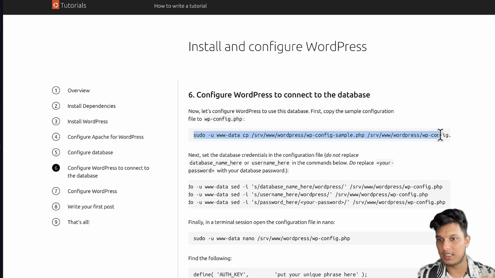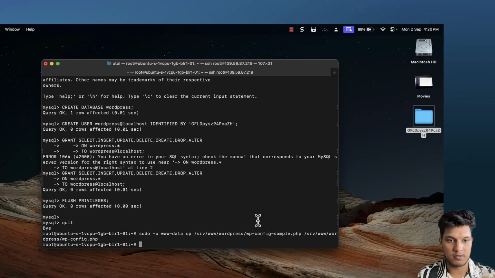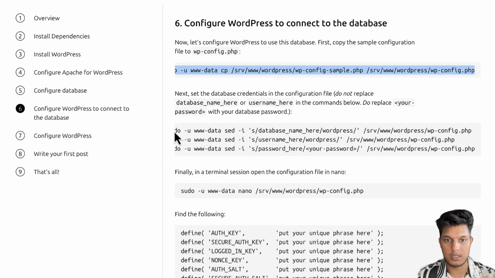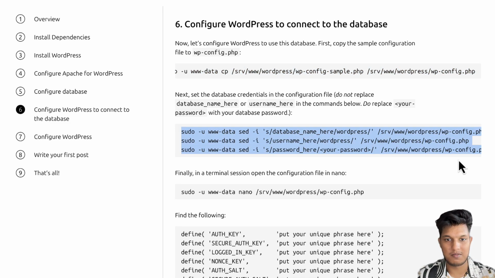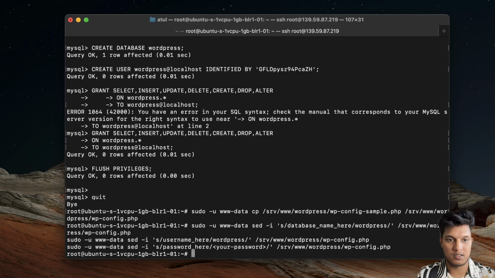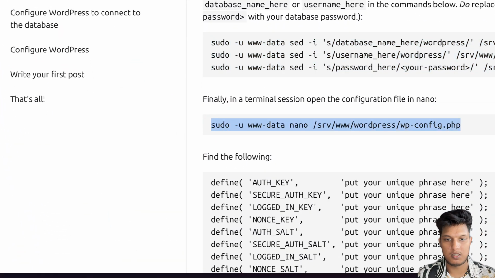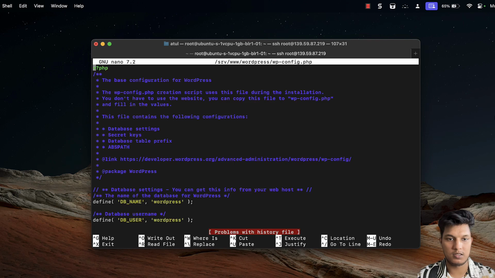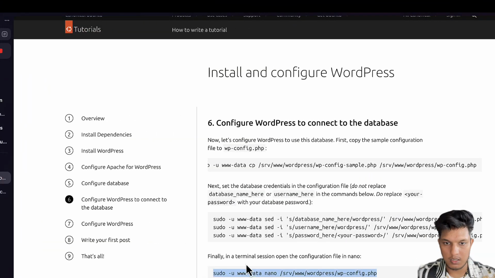So let's just copy this file and call this command, and let's see. Okay, this thing happened. Now I'll paste all of this stuff. Cool. And yeah, so we'll need to do some changes in this file. Let's see. Now finally, okay, so something is messed up.